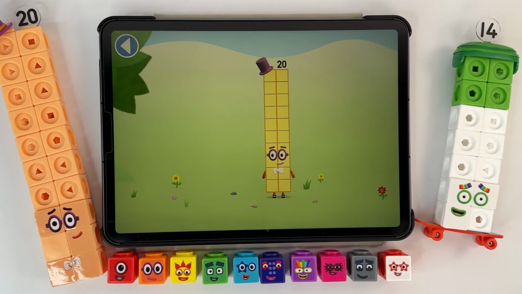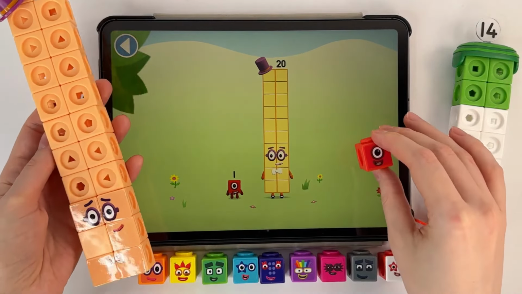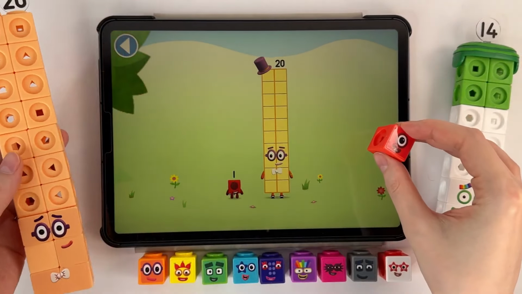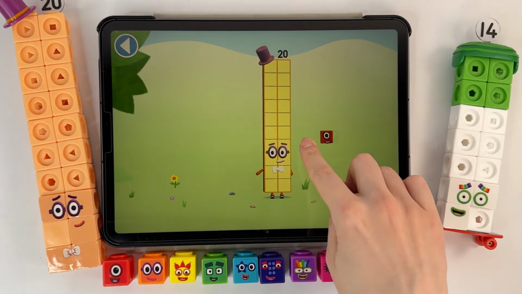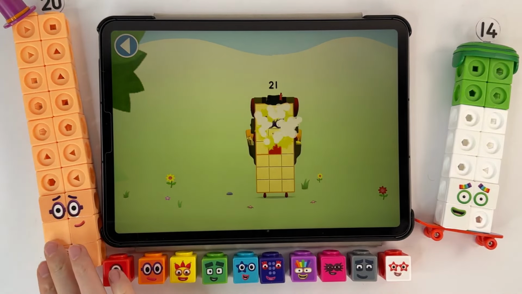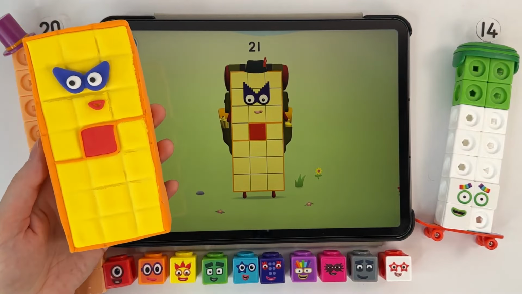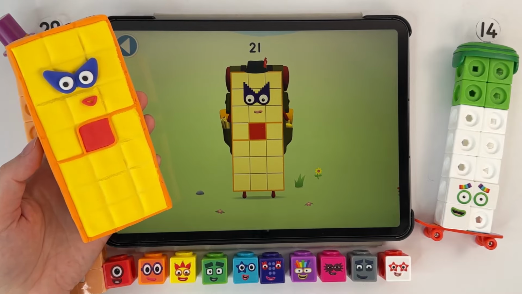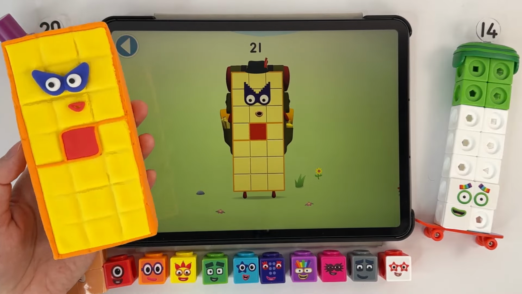You're about to meet number block 21. Can you add 1 to 20 and make number block 21? Drag number block 1 onto number block. Spot on! This is number block 21. This number block is made up of 21 blocks. There's always more to explore.